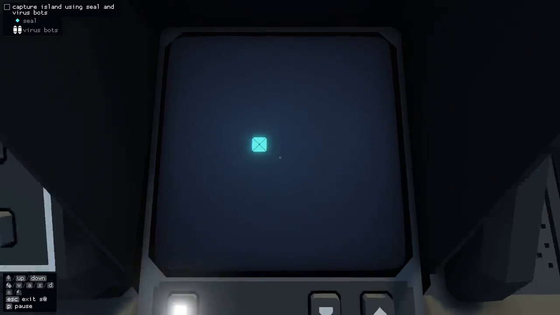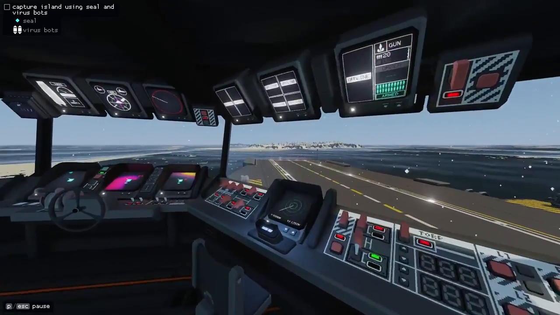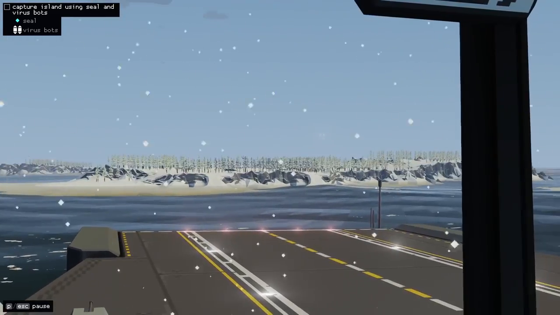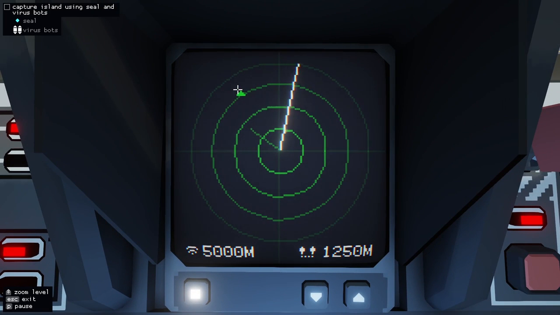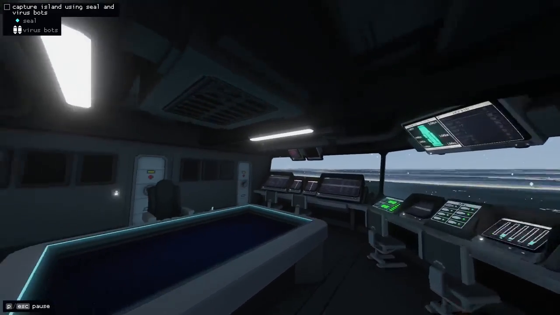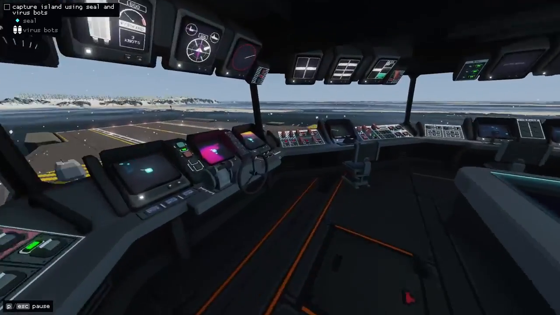I don't see anything else that launched from our carrier. I do like how we can reach over, though. Whoa, damn. There's lightning on the island now? I don't see any more anti-aircraft fire coming up. Yeah, we got our own friendly aircraft there. Now, if we zoom out, we can see some stuff down here. Maybe our home base from before. We can see it off in the distance. Maybe. Wow.